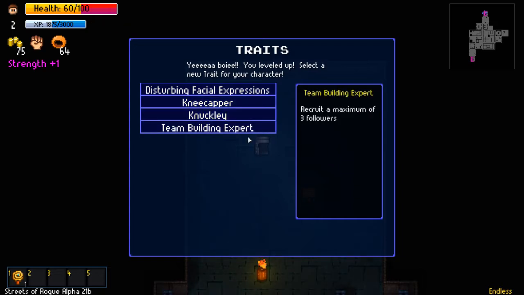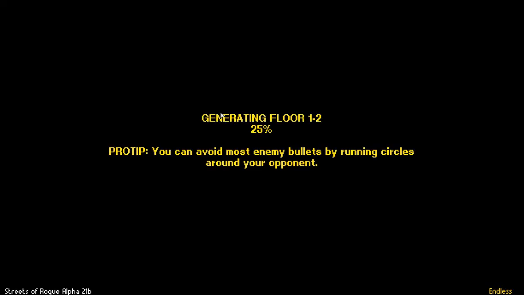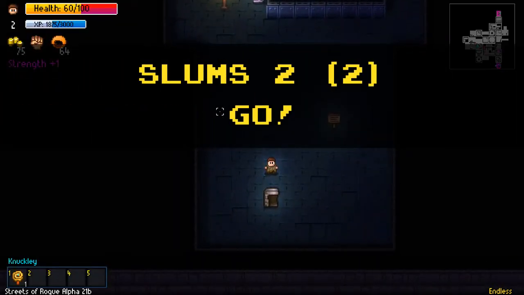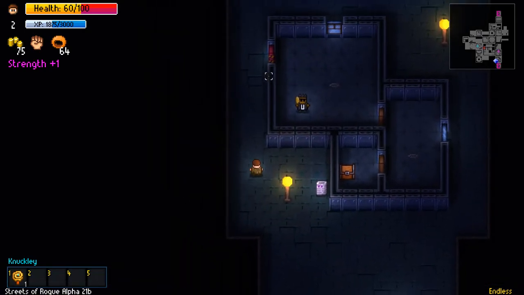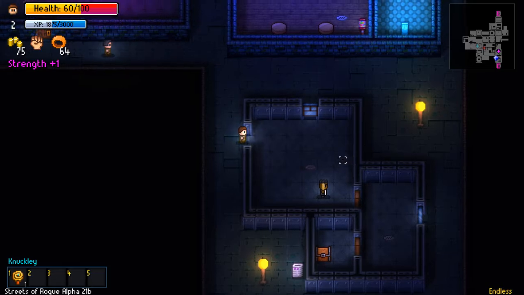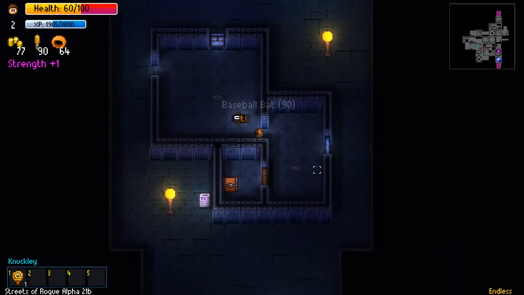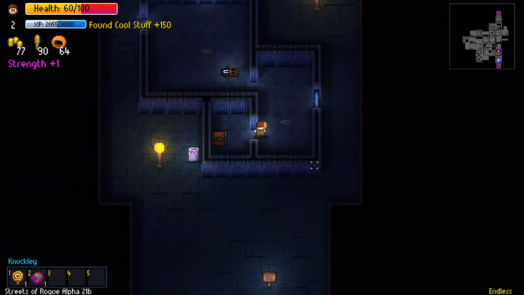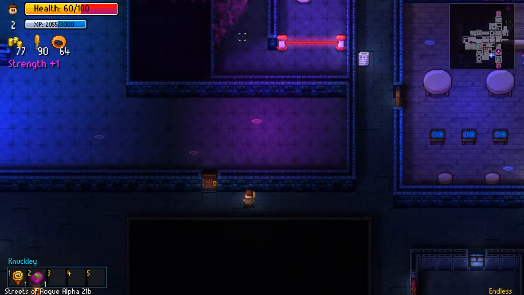We get Team Building Expert, Knuckly Kneecapper. I think I like the Knuckly, which does more damage with just the fists instead of a weapon. So, you know, that's always nice. So we have a do not enter, which I'm going to just say no to. I just want to get that done and over with.